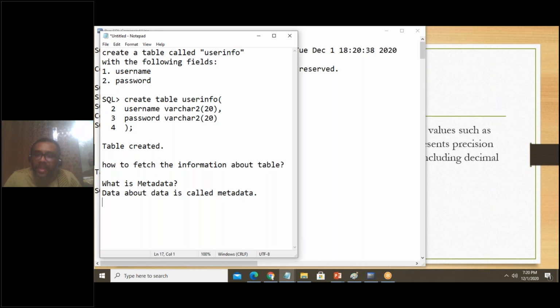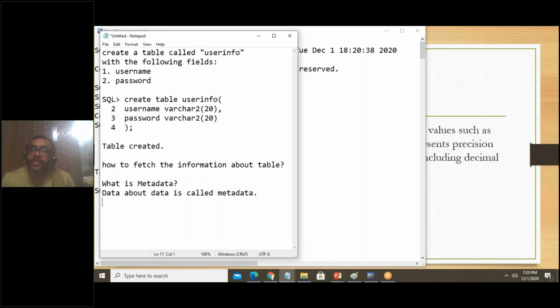Data about data is called metadata. In general, I can say your profile is metadata. Why is your profile or resume your metadata? Because that profile or resume is explaining about yourself. Is my example clear, students?